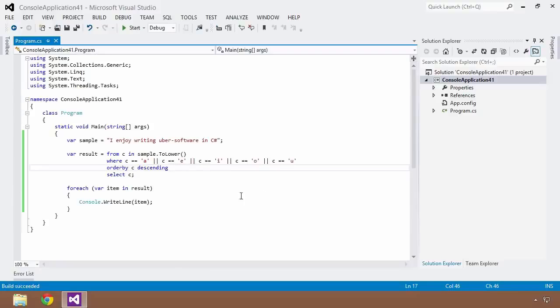Well, that's interesting as well, but let's say I wanted to figure out a little bit more heuristic data. I really wanted to extract some information out of this, not just specifically what's coming out of the sentence, but what if I wanted to figure out how many A's it found, how many E's, how many I's, how many O's? Well, in the world of querying a database, you would do that via a group or a group by clause within your query, and you do that the same exact way within LINQ with a minor tweak to how we're doing things here. So in this case, I'm not really concerned about the order by at this point. We'll add it back in a moment.